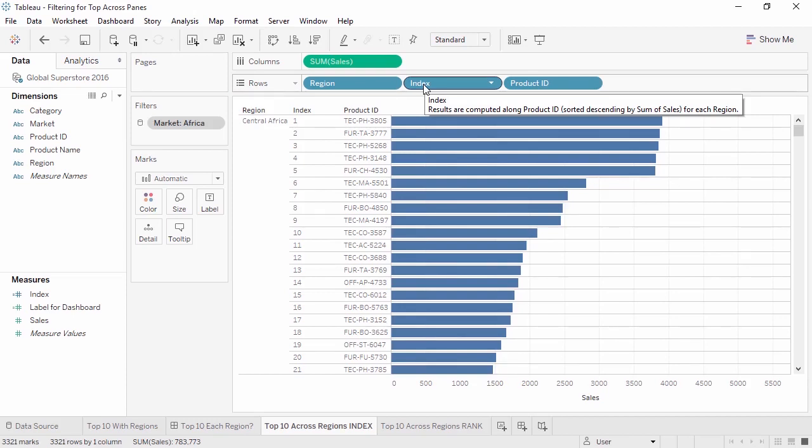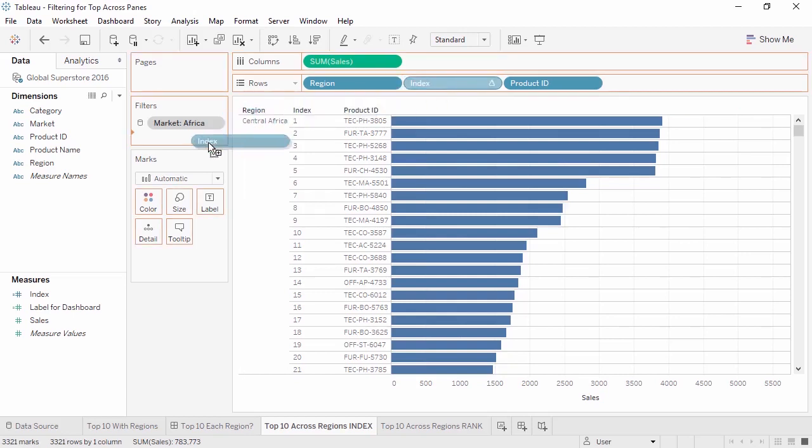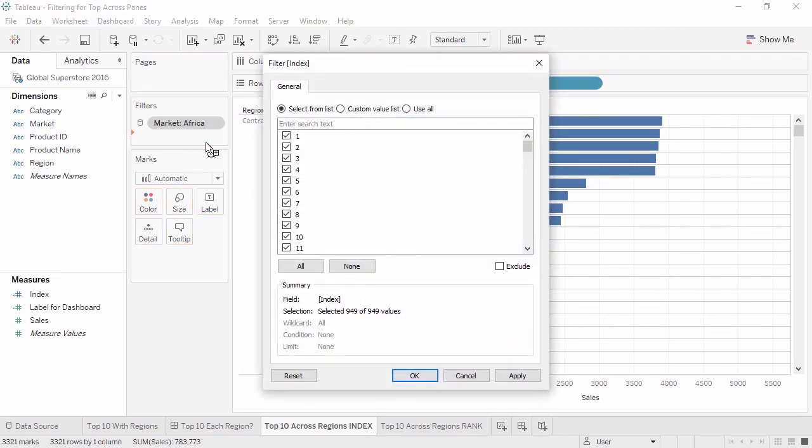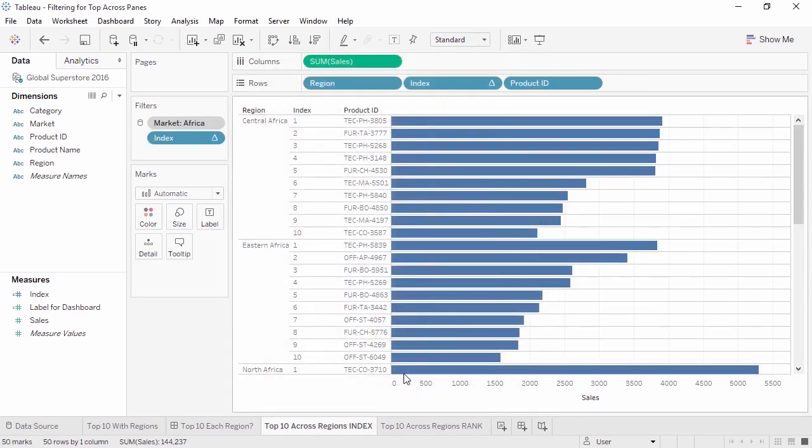We can do so by holding down the Control key while we click and drag. And we'll select just 1 through 10. Now we have the top 10 highest selling products individually per region.